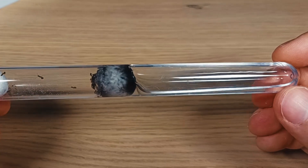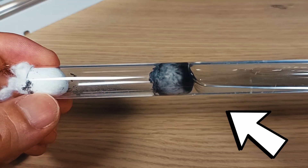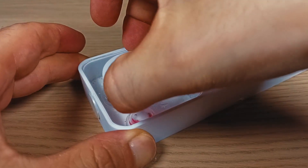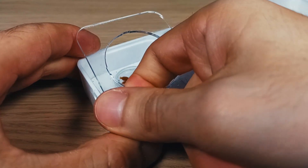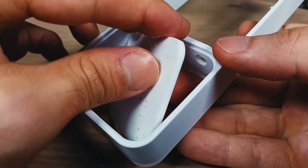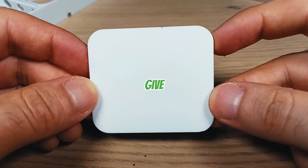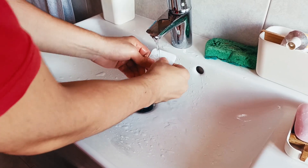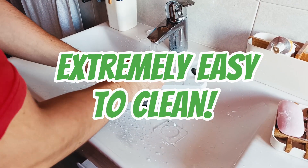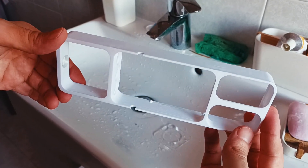Fantastic! Now the colony is safely housed inside the test tube, which means the Venus is ready to be cleaned. Let's start by removing the other two test tubes. To remove the acrylic top, just unscrew the lid and pull it hard until it snaps out, just like this. For the floor piece it's basically the same thing — you have to push it hard from the bottom, making it detach from the main 3D printed structure. Let's give them a little wash. One of the main advantages of having a 3D printed or acrylic nest is that they are extremely easy to clean — all the parts can be easily washed with soap and water without damaging the material. Perfectly clean, so clean it seems new.